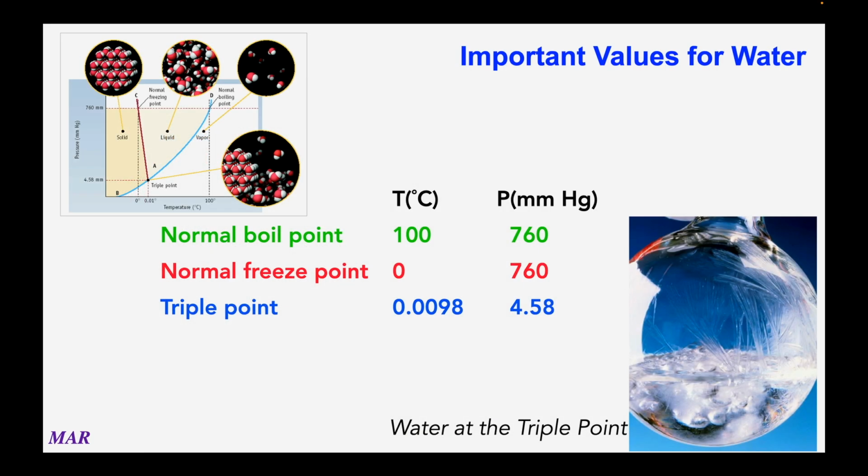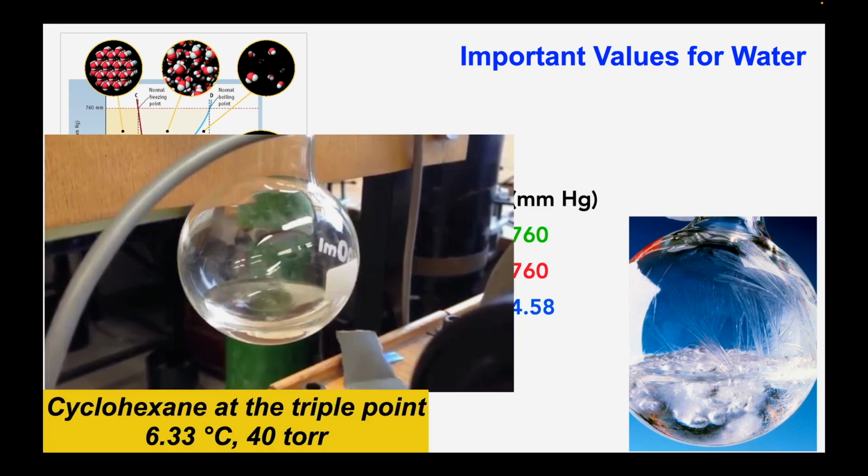This picture shows water at the triple point. And again, it's kind of hard to show in a picture, but you can see that you've got solid ice forming. You've got the liquid water under it, and there is water vapor over it as well. So water is really important, and you should know these, and I hope you know them already, but the normal boiling point for water is 100 Celsius, and the normal freezing point is 0 Celsius. And that happens at 1 atmosphere, which is 760 millimeters of mercury. The triple point is just something we're not used to. It's about 0 Celsius, but the pressure is so low. And normally we don't deal with pressures like that in our day-to-day lives.